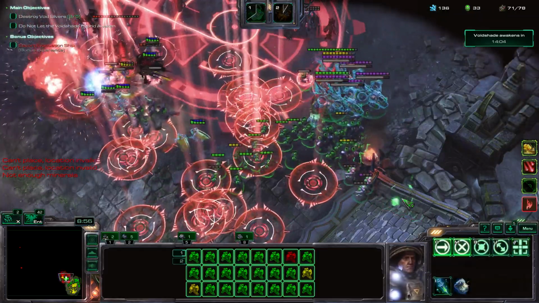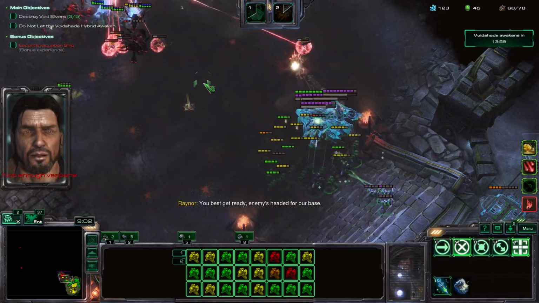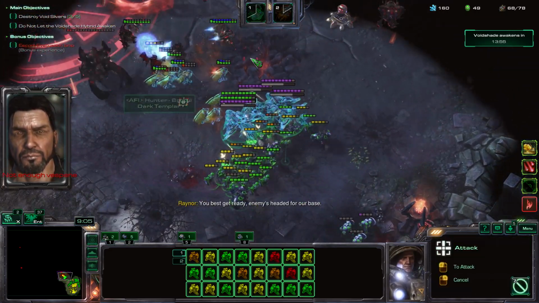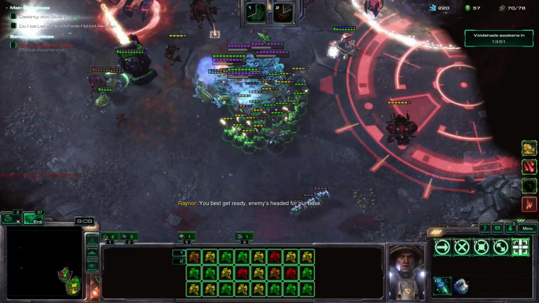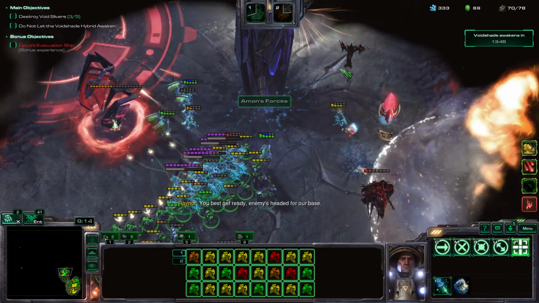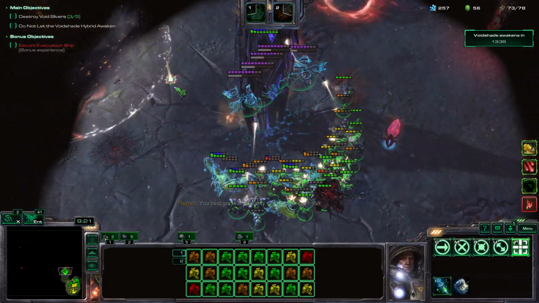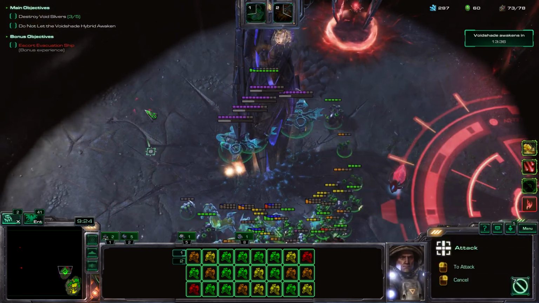Watch out for the nuke. Okay. Thank you for the warning. Yeah, no worries. I took care of that Death Grip Crystal. There's probably another one somewhere. Yeah, most likely. We're ramping up power pretty fast though. That's good. And I have enough energy for a black hole.